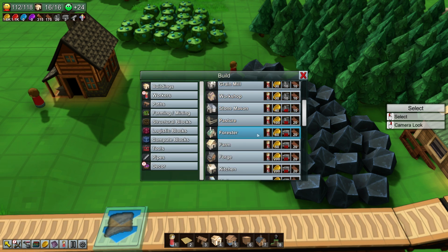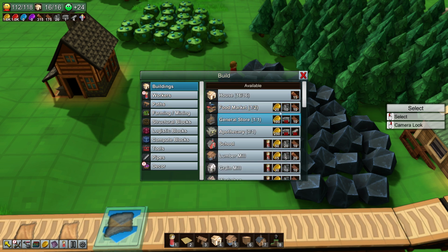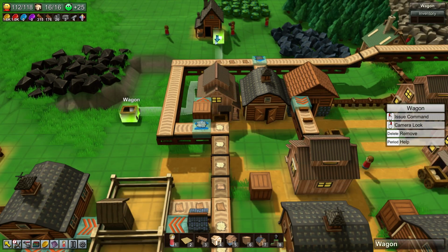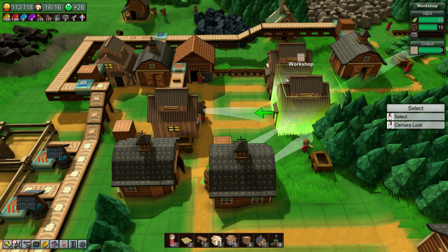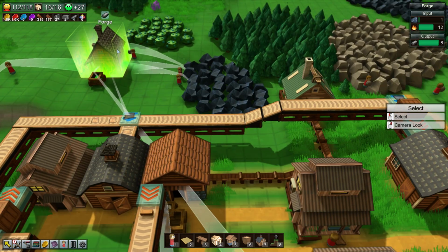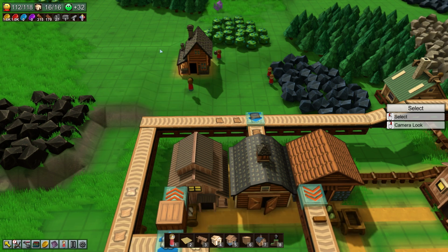So now that we've got access to stone, can we create anything that really makes a difference right now? I'm not sure that we can really create anything that makes a difference right now. Also, I think we need another wagon, to be honest. There we go. Get another wagon on the go. We want to make sure that we don't go over capacity. We want to continually be producing iron. That's really our objective here.